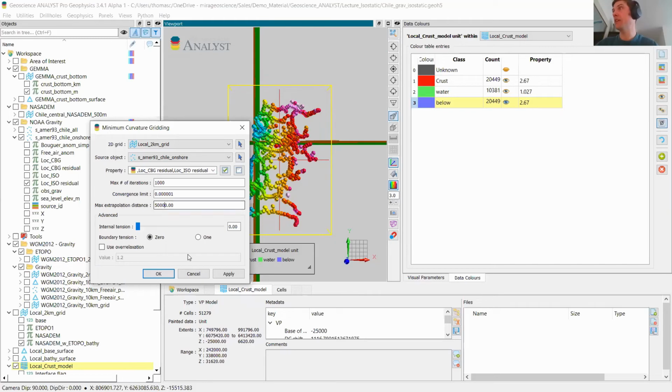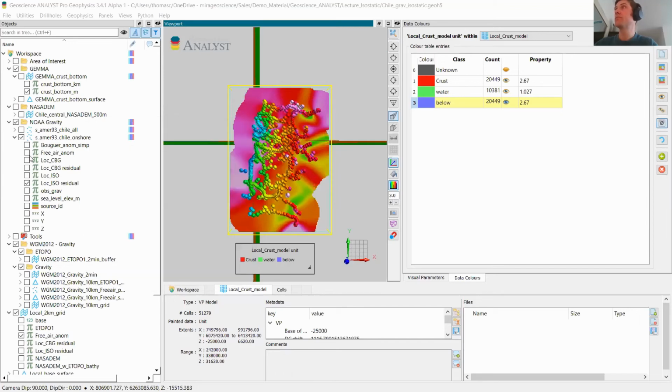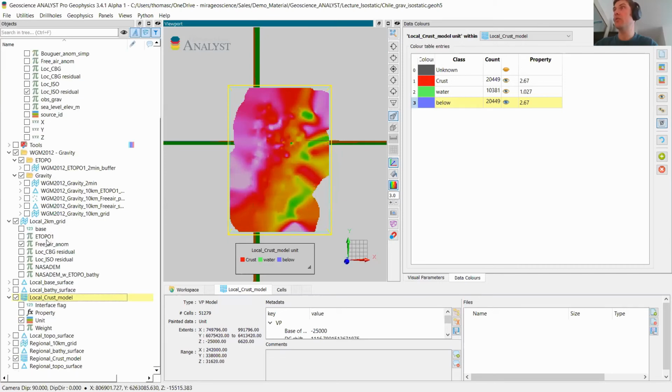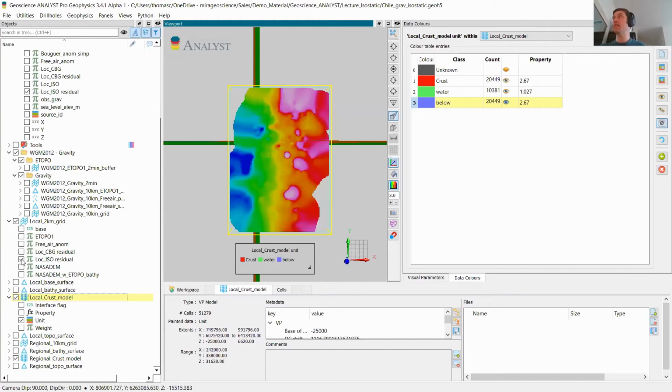And at 50K, it should be enough. There we go. So now if we look at what's sitting on our local 2-kilometer grid, we've got the free air data, the complete Bouguer corrected data, and the isostatic corrected data here in more of a grid form.